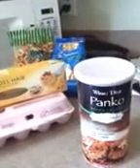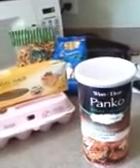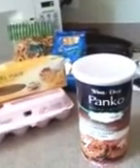I like the panko style Italian bread crumbs. We always get the pasta with wheat for the fiber, protein, and omega-3s — it's actually pretty healthy. You can also use tortellini of course, which has cheese in it. And I add a little balsamic vinegar to the sauce, which gives it a nice little tinge in the taste.